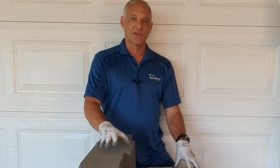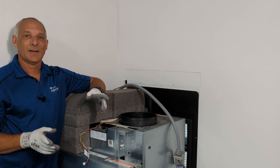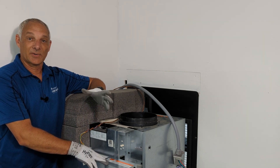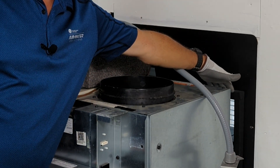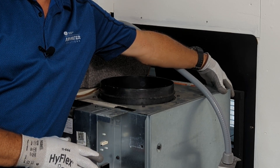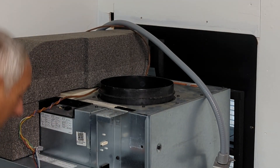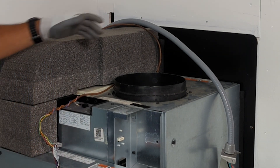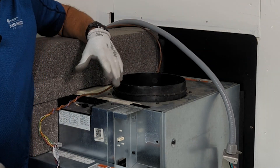Now that we've got all the components installed and ready to go, we can start to reinstall our unit. With the boards installed, I've used a hand truck to get my unit onto the platform — part of our quick install system. It's going to keep it perfectly centered, and as you can see, we've got a surface mount gasket right here. All I'm going to do is simply push this unit back into place — it will drop and lock into place, holding it and creating a perfect seal between the gasket and the back of the unit. Just a little bit of resistance to compress this gasket, and we've got a good seal.